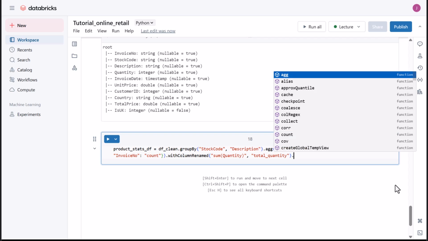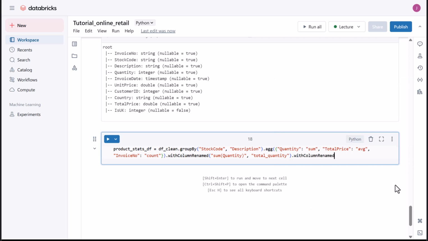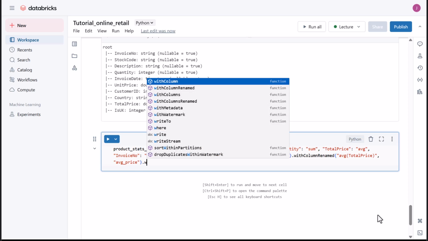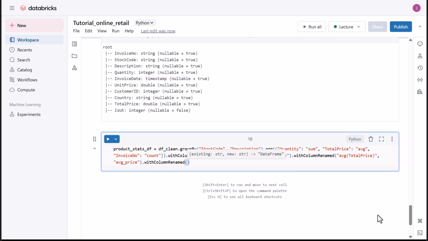Then we do the same thing with column renamed: the average total price will be renamed as, for example, avg_price. Then again with column renamed, the count of invoice number will be renamed to transaction_count.